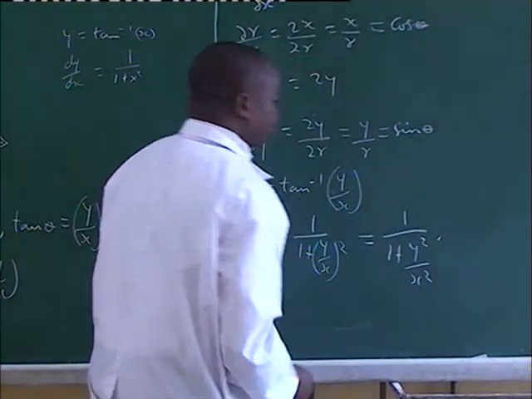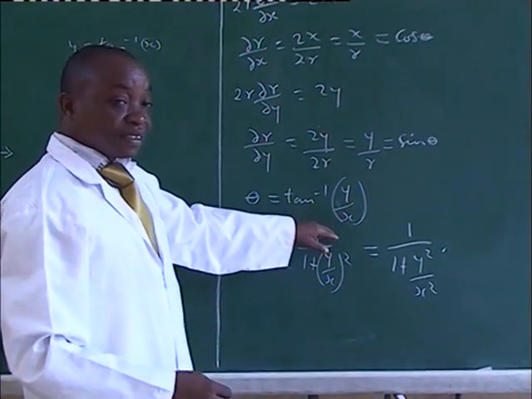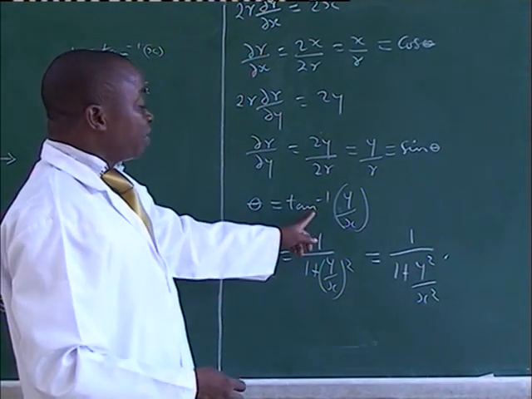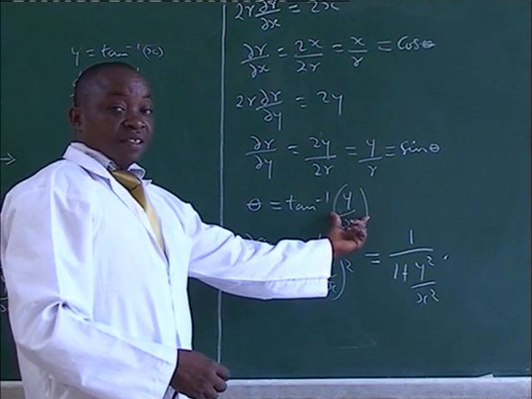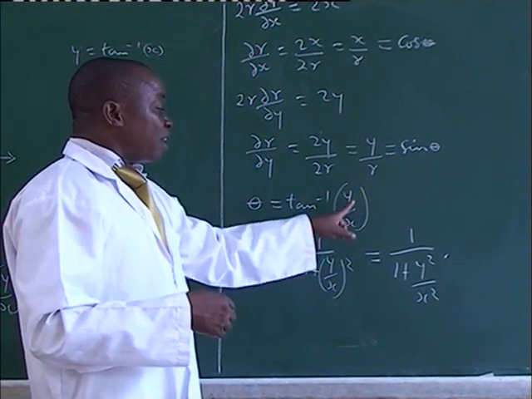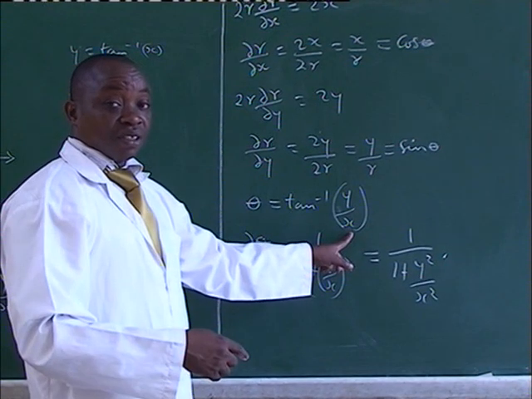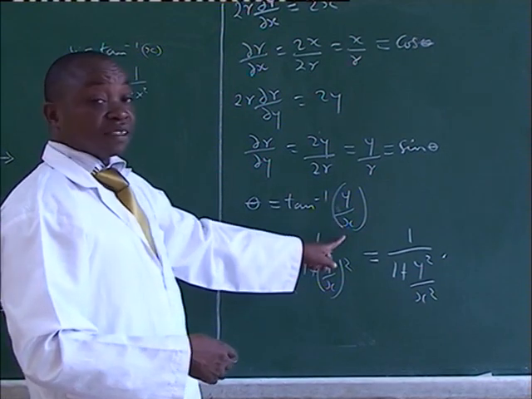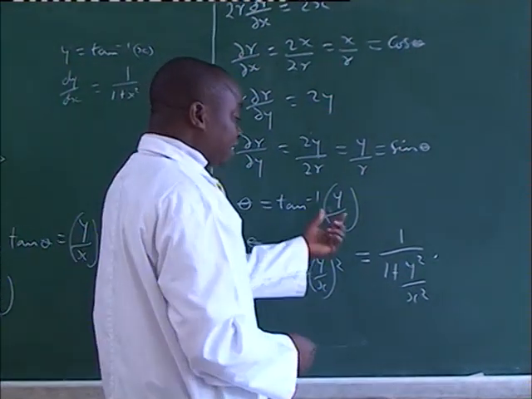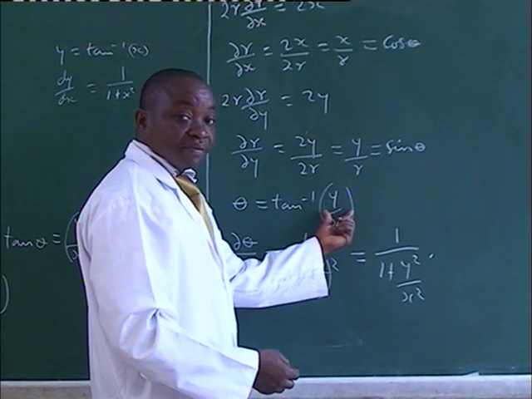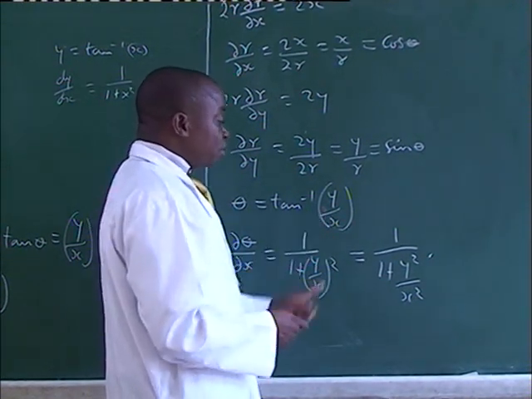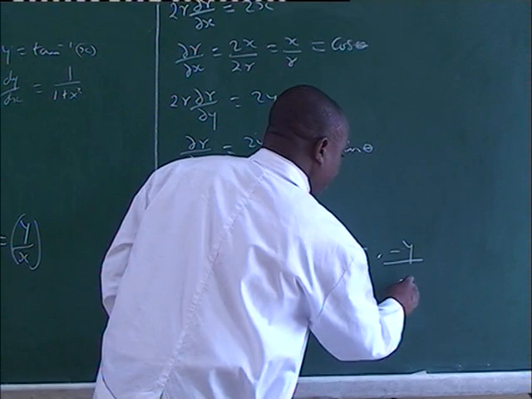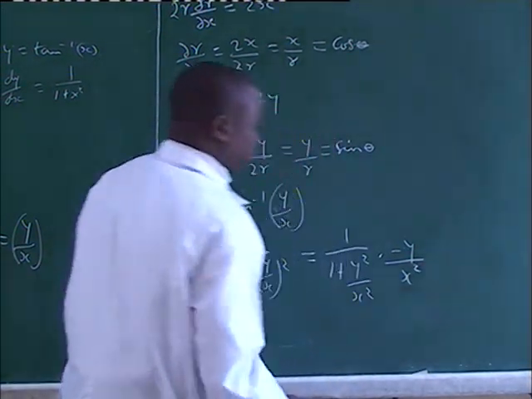Sometimes this one needs understanding of functions of several variables. Even when I differentiate, when u is this, it means that u is equal to y all over x. It's a function of u itself, and it's a function of y and x. So if we differentiate this by the quotient rule, it will give you minus y over x squared. That is what it will give you.